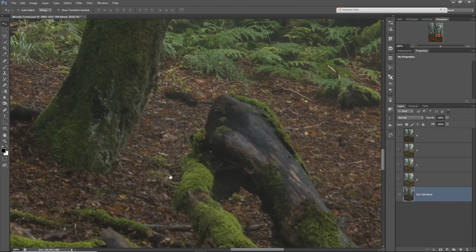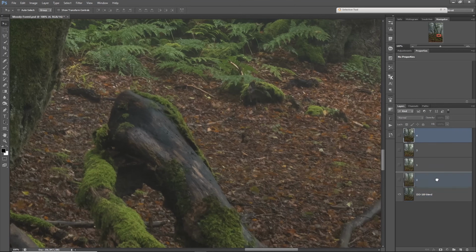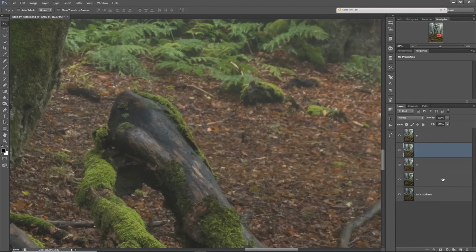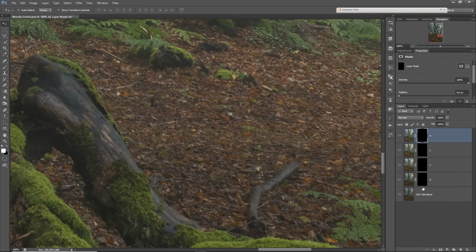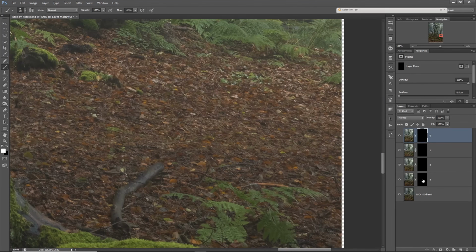So what we want to do now is focus stacking. Four was also in the background, so I have to invert the numbering here, and I put a black mask onto each, holding down Alt, clicking on the mask icon. And now I just start here in the background, so I can just use a white brush, fairly hard, 100%, and I try to find the line.